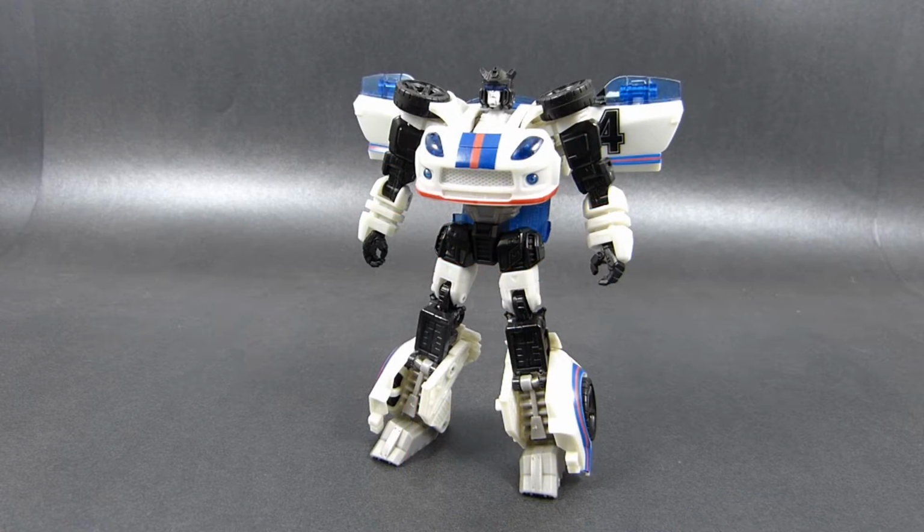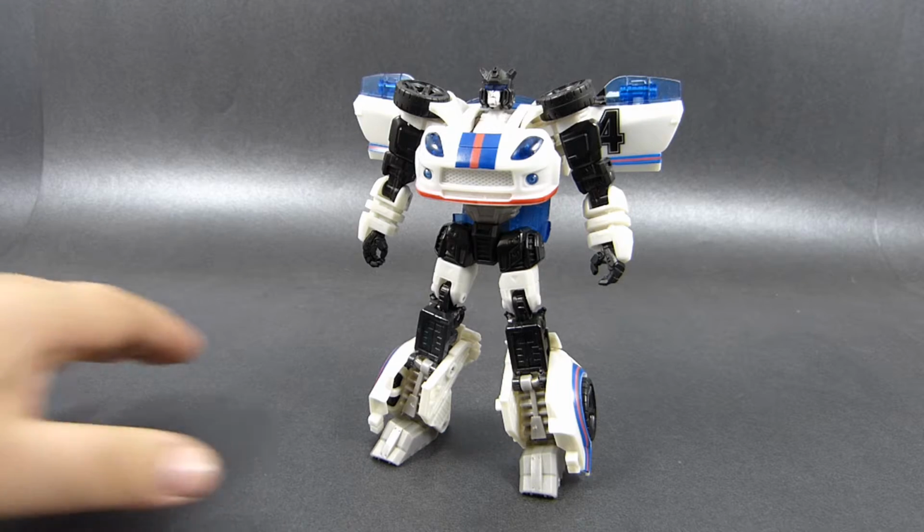And in my opinion, the first impression of Jazz's robot mode is very positive. The best thing about it is that if you know Generation 1, you instantly know this is Jazz, which I really do appreciate. The color scheme, the overall shapes, the smaller details, the head, everything shouts Jazz.